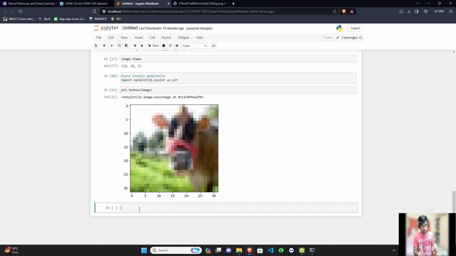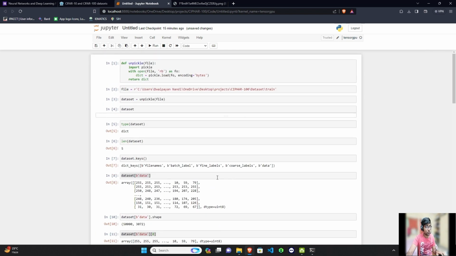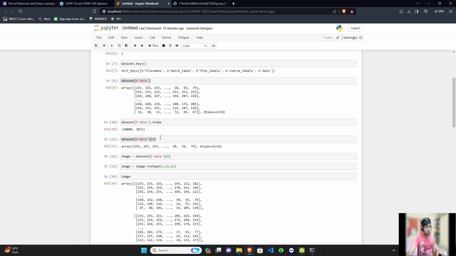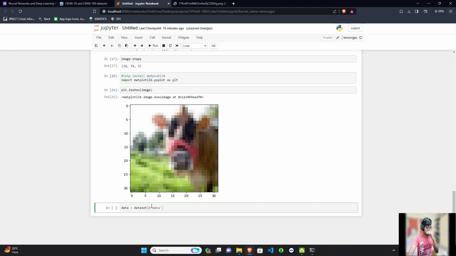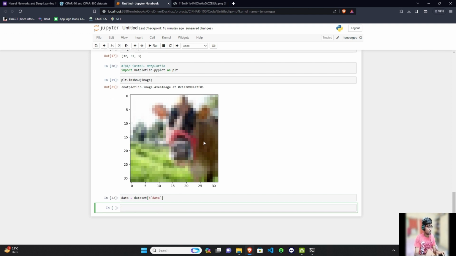We did it for one image, we have to do it for every image. So what we will do, we will take the whole dataset and then reshape the whole dataset, then transpose the whole dataset. So we did it for the one image, so we can also do it for the whole dataset. So we will assign a value. We did one thing earlier, that is we took one image, right? This time we will not write this 0, this time we will only write till this, right? So we write till this, and then we will reshape the whole dataset.